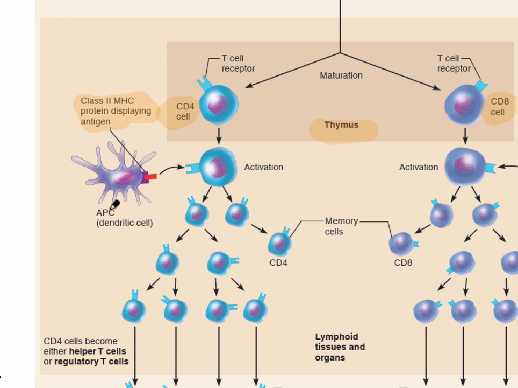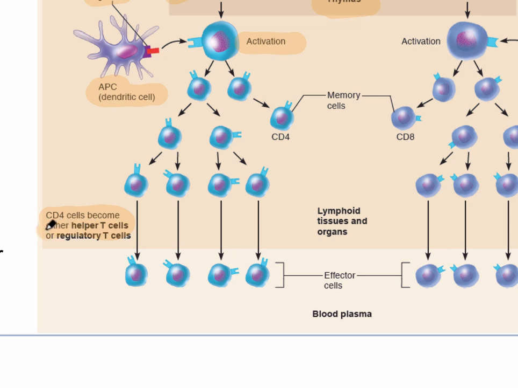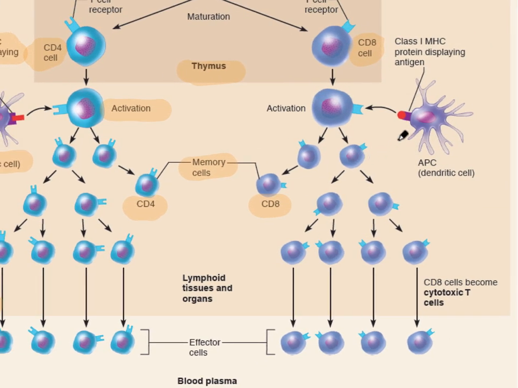There's an antigen presenting cell — the most common one is the dendritic cell — that's presenting or displaying this antigen. Now the cell is activated. As this occurs, the CD4 becomes either the helper T-cell or the regulatory T-cell. It also has the option to remember what that antigen first looked like, which would be a memory cell. There's a crossover between CD4 and CD8 — they can both become memory T-cells.